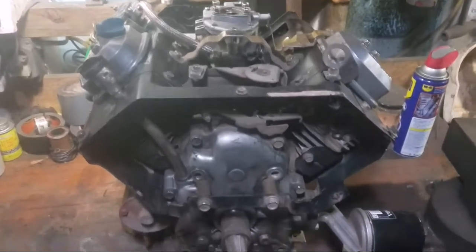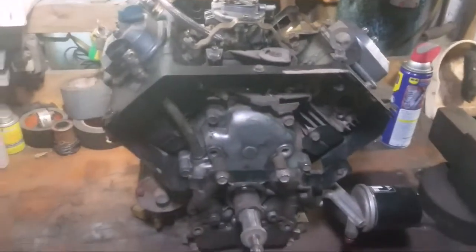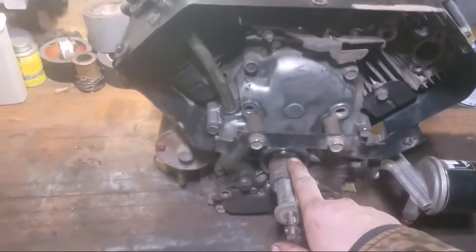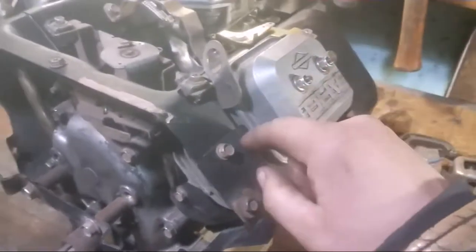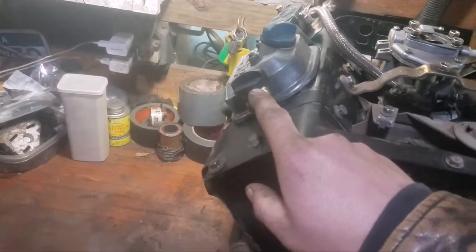Okay, got it all back together and cleaned up. I had almost an entire dustpan full of dirt that came off of this thing. Replaced a bunch of gaskets on it. I replaced the crankshaft seals, the PTO side and the flywheel side. Replaced the valve cover and valve cover stud gaskets. So the valve cover gaskets, and these are the studs here. Replaced the dipstick cap gasket.